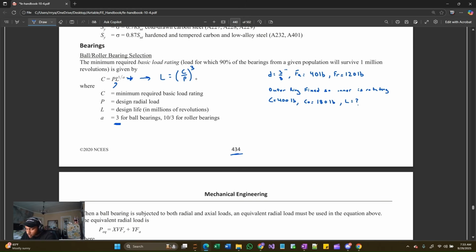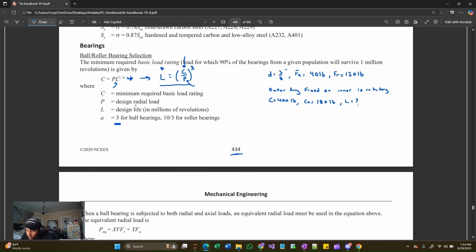So this is the main equation that we're going to be using, where L is the life measured in millions of revolutions. That's the term on the left, and that's what we're looking for. C is the dynamic load rating, and that is basically related to fatigue, so we want to use that in relation to the life that we're going to get. And then the last one is the design load, P, and that is just for the radial load.